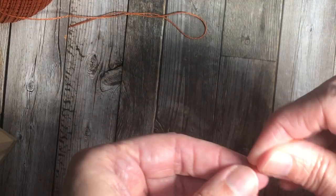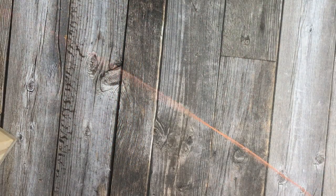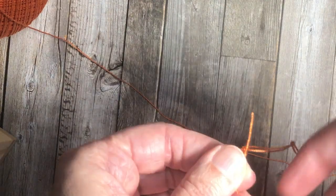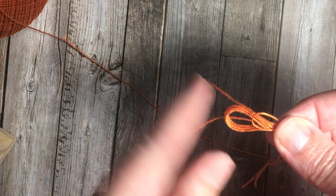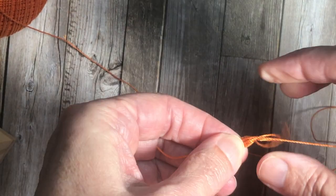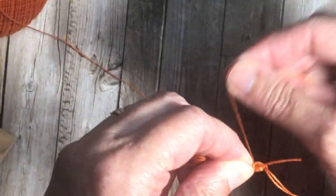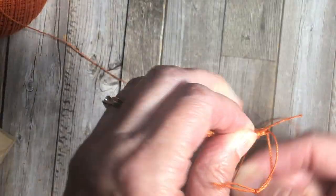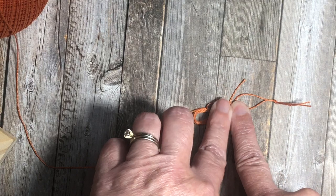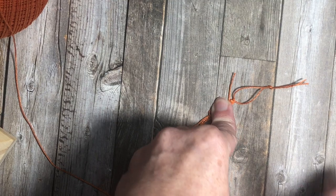Now I'm going to pinch below the knot that we created, and I'm going to take my thread again. I'm going to take a little tail to the top of the knot, and I'm going to make a little loop to the bottom of the knot. I want to make sure I can differentiate between this loop and the other loops, so I made it smaller. Then I'm going to pinch right below the knot of the tassel and wrap six times. I'll pull really tight and trim off a piece, maybe about an inch and a half or two inches.